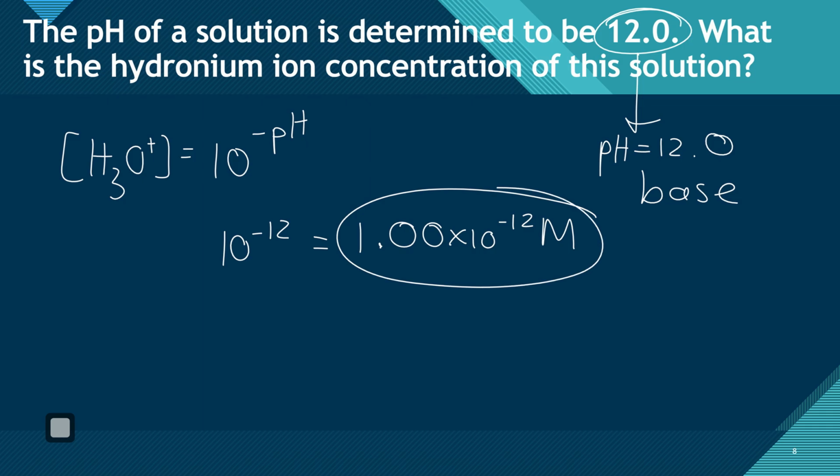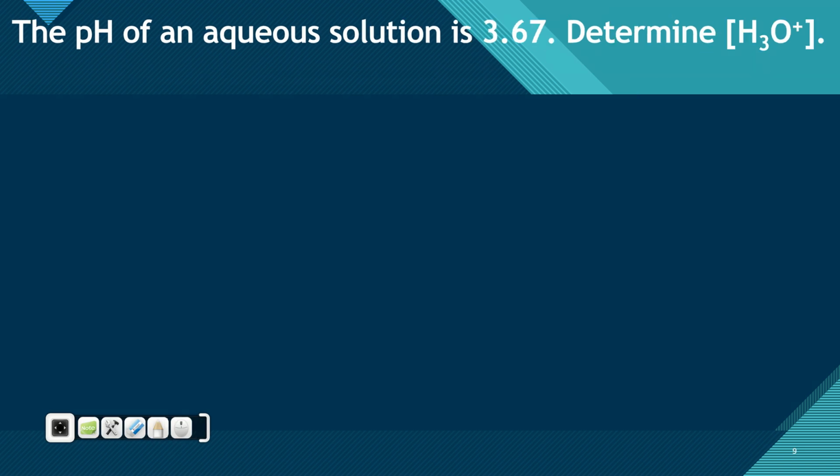Okay, it says find the concentration. You do need to have these in scientific notation. I'm just going to be clear about that. You're not going to write 0.00000000000100. You do need to be in scientific notation. If you want to change your calculator over to scientific notation, do that so that it gives you the answer right away.